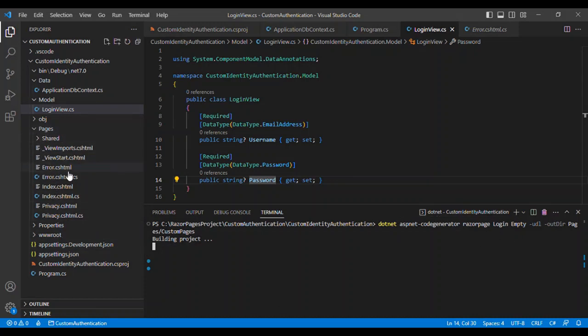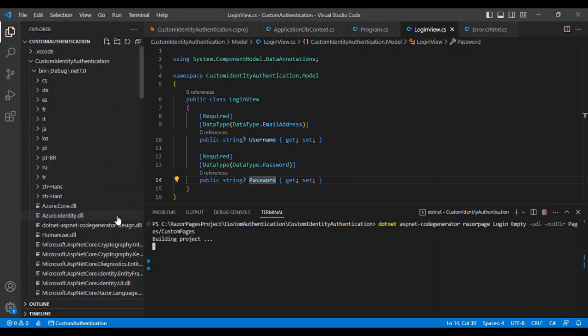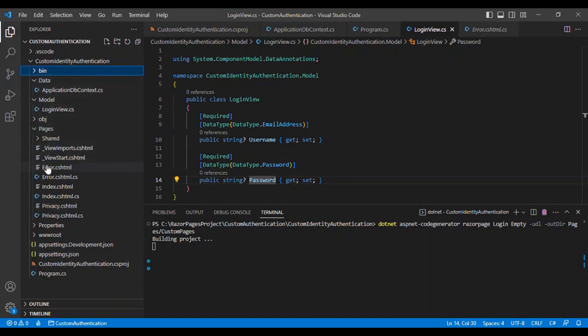As you can see, there's no custom pages folder yet. What it's going to do is create the custom pages folder, and then create a razor page called login. A razor page, as I assume you know, is composed of two files. One has the extension .cshtml, and the second one has the extension .cshtml.cs. So our file has been added.